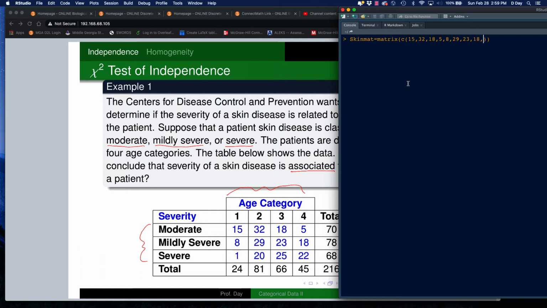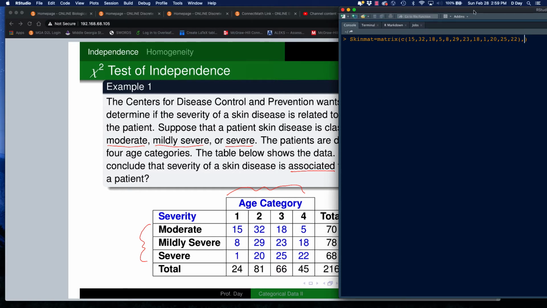18, 1, 20, 25, and 22. Double check your data before you move on, because it's easy to make mistakes. 15, 32, 18, 5, 8, 29, 23, 18, 1, 20, 25, 22. I'm good to go. The next thing you have to put in this is, remember, this is a 3-row by 4-column matrix.